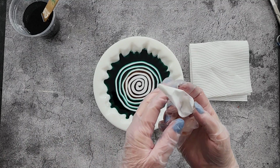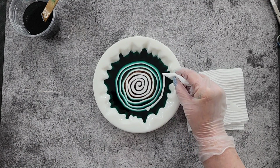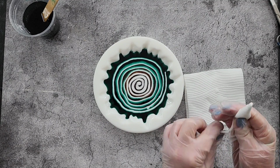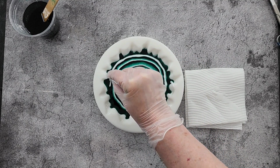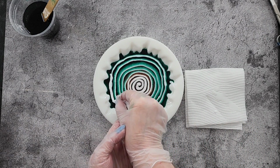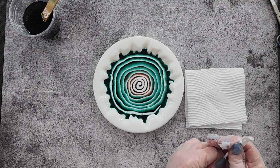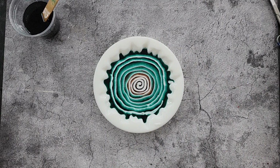So once I've got to about there, I need to push all my white resin back up and keep going. And again, push it all up. I don't want to waste any. And get a little bit more, trying to get my little, oops, I'm dripping it though. Try and get my little row finished if I can. But you don't want to use too much white, okay? A certain amount of white, not too much white. Okay, there we go. Hopefully that will be okay.